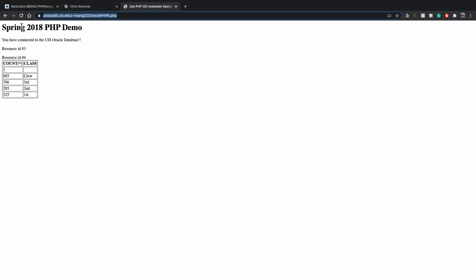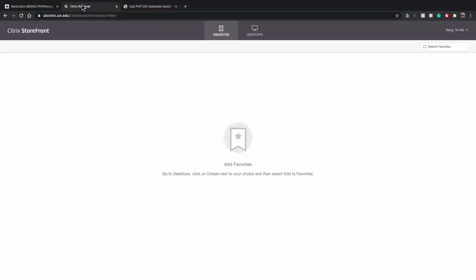The table looks somewhat like this: count 1, and you have crew. This one is missing, and that is actually a data quality problem. We have 1 count of this passenger, we don't know who they are, and we have 1 first class, second class, crew. How many people are in each class? You can probably imagine now what kind of query we need to issue to the database to get this particular result. And that's the end result you're going to be seeing in your assignment.